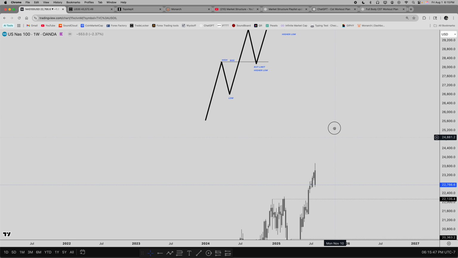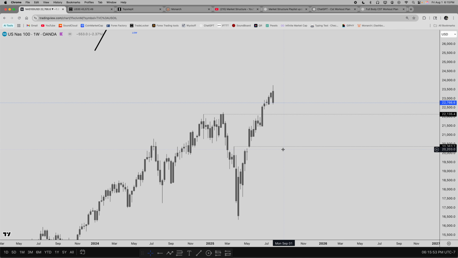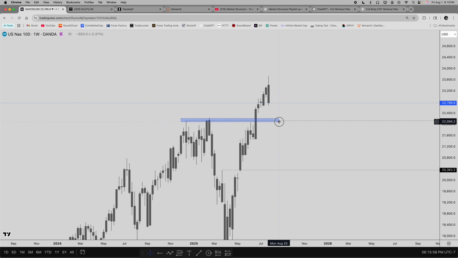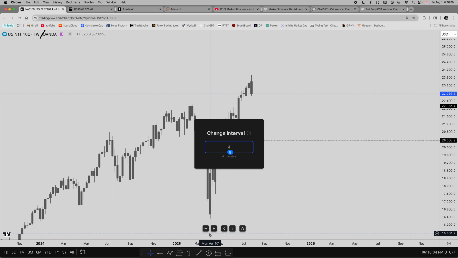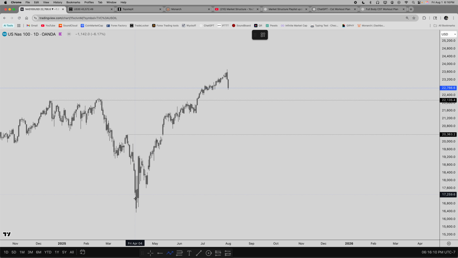As you see on the chart right here, this is the NASDAQ making an uptrend, and we would love to catch more buys at this area. Let's go to the daily. It may look better on the daily. Again, price is breaking structure. We broke above these highs. We were looking for buys here at one point, but price never came back to give us that, and that's fine. It doesn't always have to come back to that area. No need to force it or rush it.